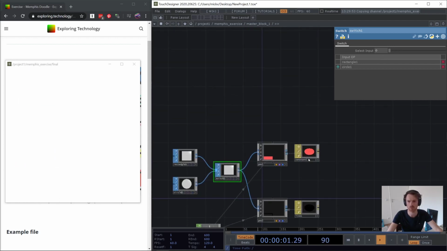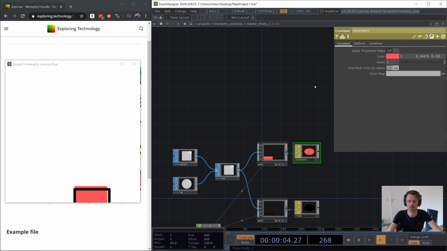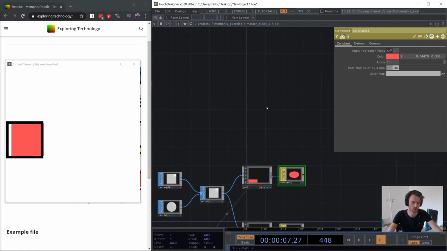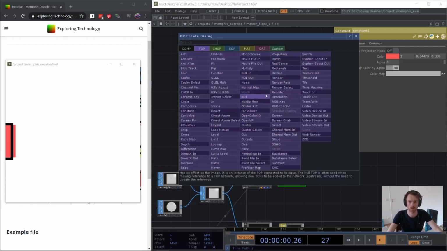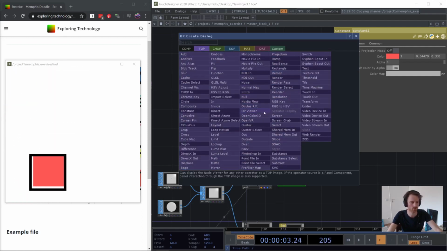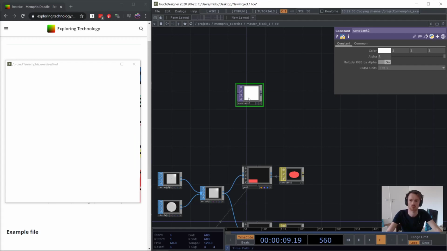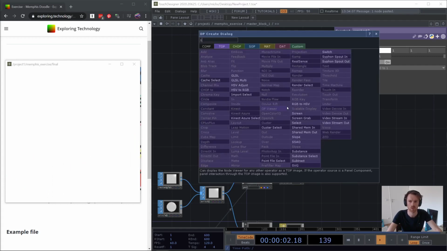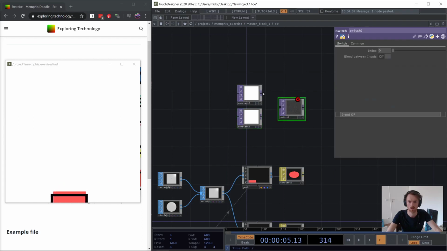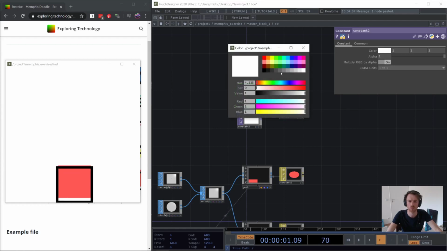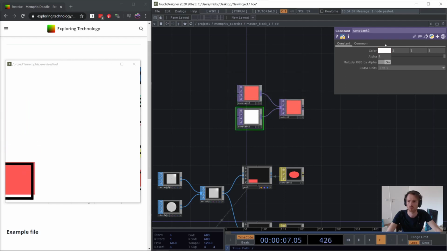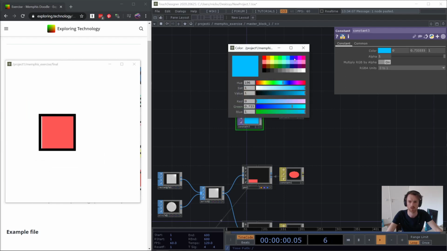And that is because currently we only have one color selected. So we need to make this dynamic somehow. And for this, we're going to be using a different switch, but in the top selection. And this is going to work very similar to our constant switch that we had in the very first example. So I'm going to type constant, I'm going to copy paste it. I'm going to add a switch, and this switch, I'm just going to hook up to those two constants. Then I'm going to give this two different colors. So one of them is this kind of light red color, and the second one is going to be for a circle, which is going to be this kind of blue color, like this.